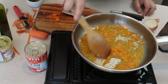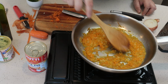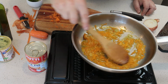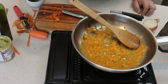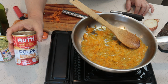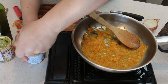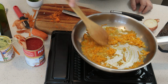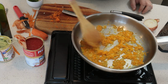Now, when it comes to tomato sauce, if you're lucky enough to have a father like mine who grows his own tomatoes, then crushes them, puts them in bottles, and you get your homemade Italian sauce, that's fantastic. But if you can't, look, I like this brand, Mutti, it's called, and it's a lovely rich tomato flavour, and I find this works just as well. And you can see that lovely colour in there. Beautiful. Okay, this is looking good. Very good.